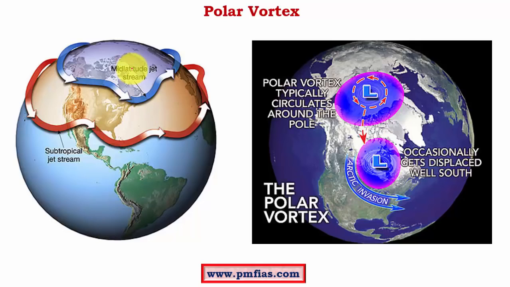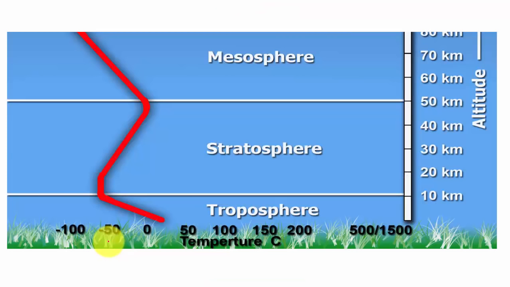So when this polar vortex is very strong, it is extremely damaging for the ozone, especially the one caused by the polar vortex at the South Pole, and hence we have ozone depletion which is very significant at the South Pole. We have a very huge ozone hole which is mainly due to halocarbons which were used as major refrigerants in the 1970s and 80s. So we'll see all these things in detail.